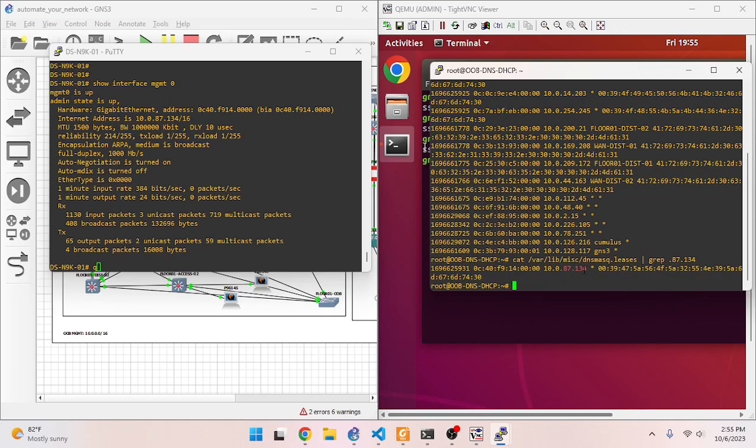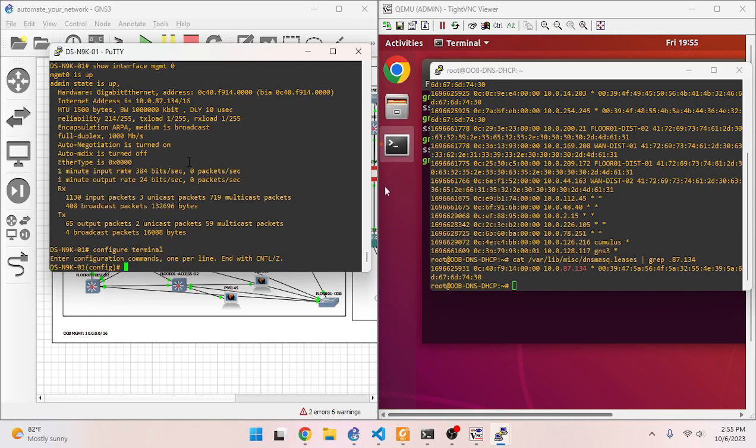Yeah, see, it's not sending its host name. Not all of these have DHCP option 12, it looks like, unfortunately.